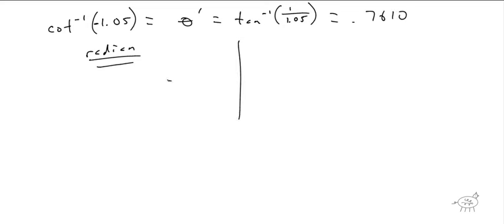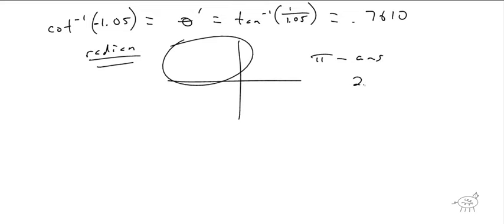And you guys remember, cotangent, we're in this quadrant right here for negatives. And so isn't that just pi minus that value? So type in pi minus the answer. So pi minus the answer gives you 2.3806, and that's your final answer. Okay, so the only one that's tricky is cotangent of a negative. Everything else is the same.